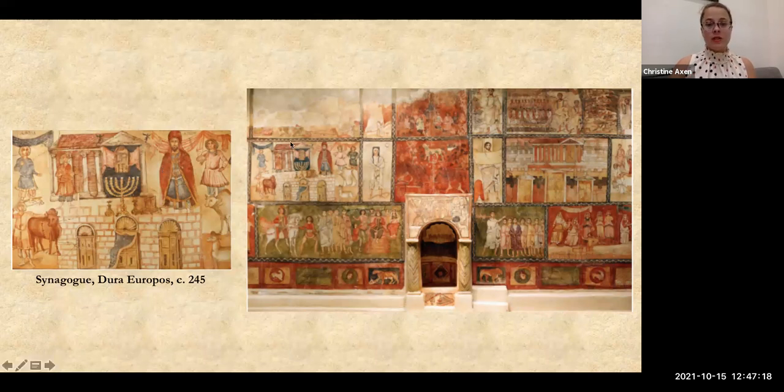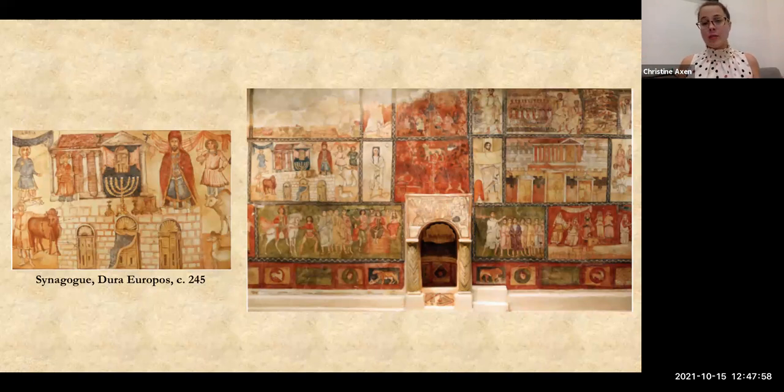So here on the left is a close-up of just this little panel right here, but this is a symbol of the story of the consecration of the tabernacle. And the tabernacle is the movable or transportable house of God. So here is the tabernacle represented like a sort of ancient Greek or Roman temple. And we can see the menorah, which is used to light the candles during Passover. And on the top, the Ark of the Covenant, which holds the 2 tablets that have the 10 commandments on them.